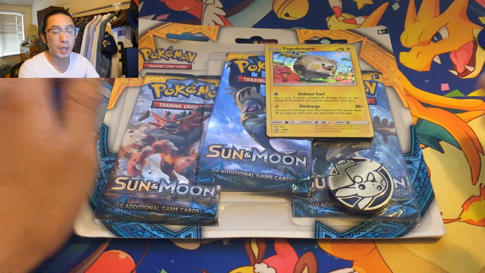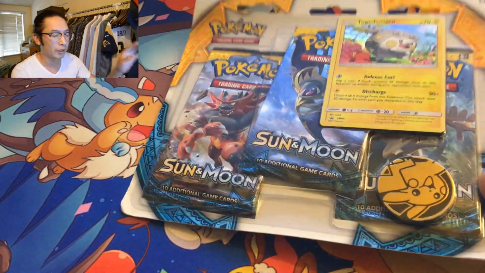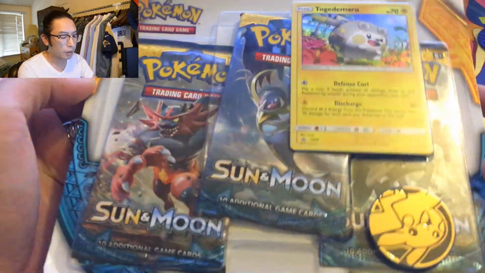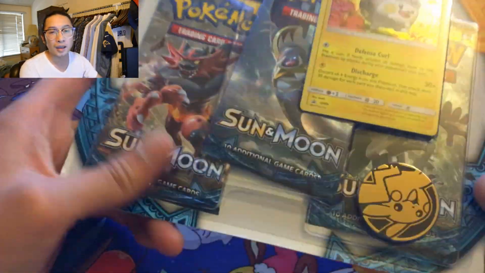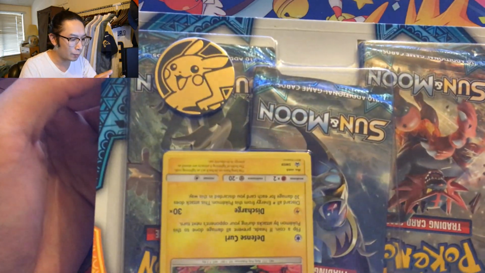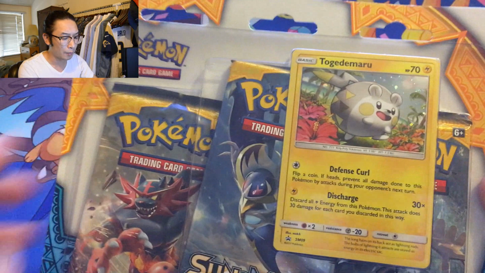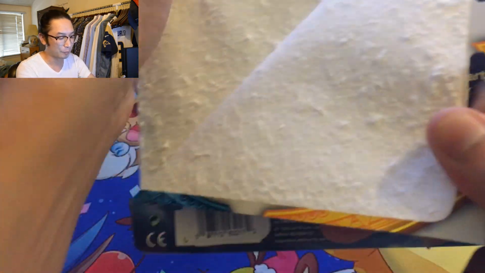It's Sun and Moon based. I think one of the comments from an older video said, hey, open more Sun and Moons. And I'm like, okay, now's the time. We're opening up 3 Sun and Moons. I really like this one because it gives you a nice cool Pikachu coin. I don't think I have this one yet. So that's always awesome. Gives you a holographic Togedemaru. Say that 20 times fast. Togedemaru. That's a tongue twister for sure.